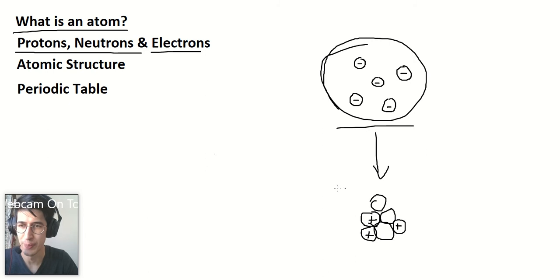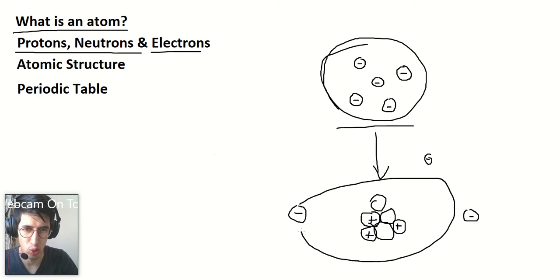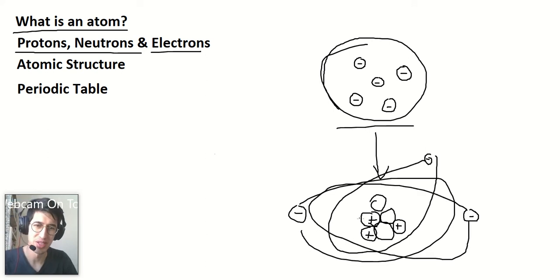and neutrons being these neutral ones, which I'm not giving a plus or minus. And then Rutherford, who discovered the nucleus, said that the electrons must be on the outside of the atom, floating around or possibly orbiting around like planets orbiting the sun or the moon orbiting the earth. Okay, this is a decently accurate model of the atom, but it gets better.